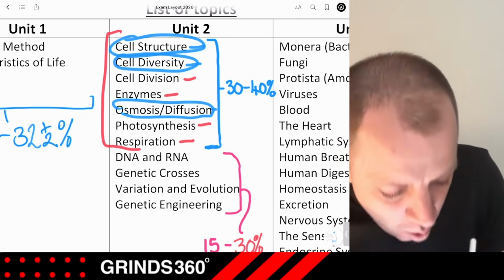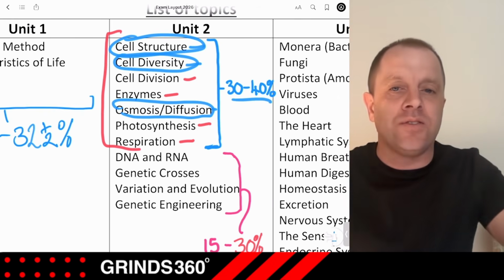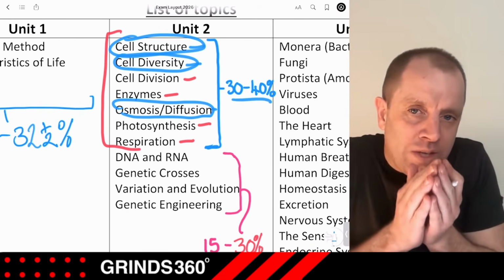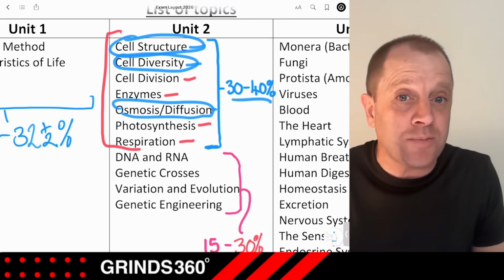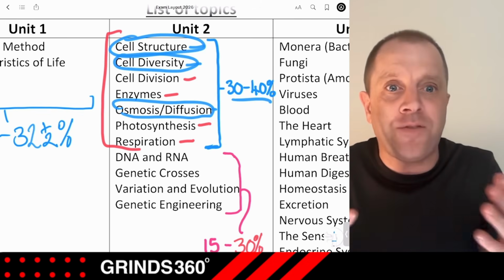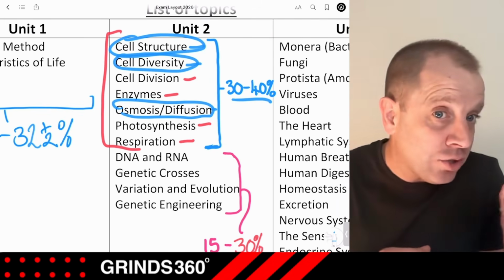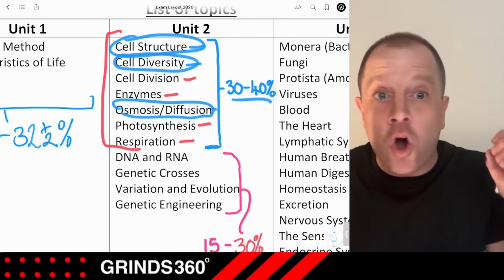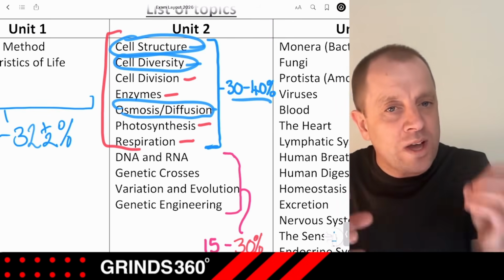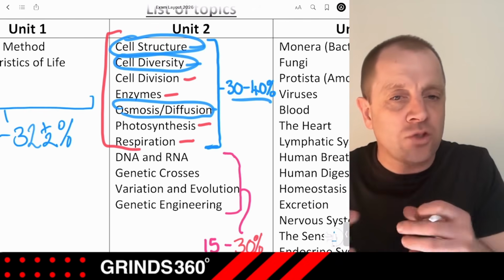And then hopefully we can say to ourselves that by doing these 7 chapters and knowing them really well this week, we'll have 30 to 40% of our leaving cert. Last year was actually a little bit more than that. And remember, it's all about the question bank as well. Those questions you must be able to do within those chapters.